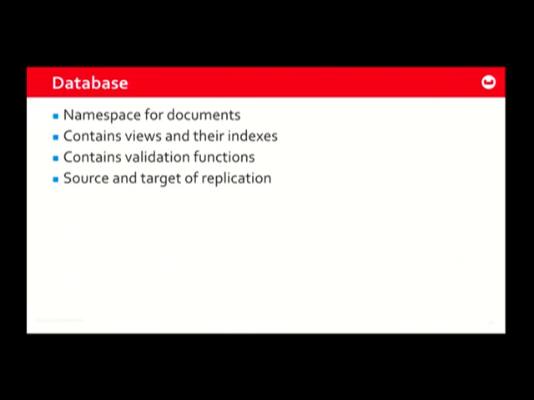So database, in addition to being a namespace for documents, also contains the views and their indexes. And I will get into views a bit later. It's almost exactly like on Couchbase Server, if you're familiar with that. They're MapReduce indexes for querying. It contains validation functions, which can be used to validate the structure of every document that gets inserted into the database. And that includes insertion locally by the application, as well as documents coming over through replication. So it gives you a chance to enforce any kind of constraints that you have on what your document schema looks like. And a database also serves as the source and the target of a replication.